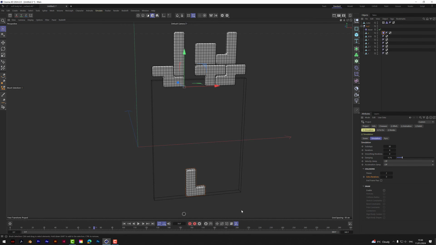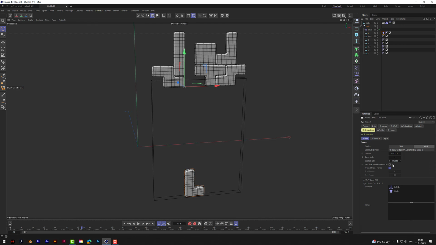So that's okay. Let's go 20 on damping. Let's see if we can just make that slow a little. The other way to slow it down, on the scene tab here, on the time scale, is we can put a 0.5 in there, and then it will slow it. So that's probably more how you'd see Tetris pieces. Nice bit of slowness there. Let's go 0.8. Okay. But as you can see, there are so many things to change here to get this to work and for these to fall properly and everything else. So you just have to keep having a go with them.